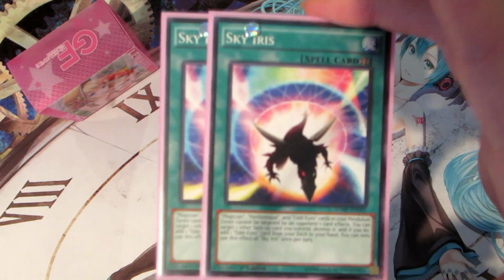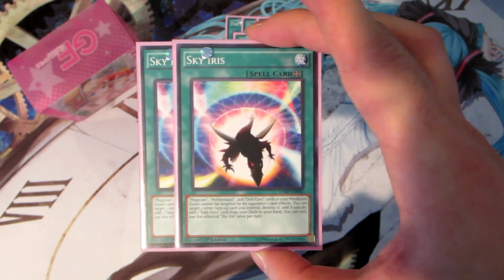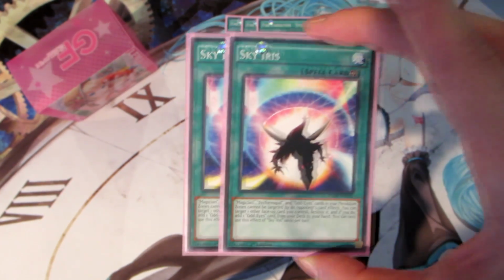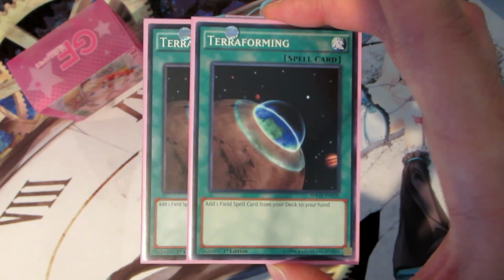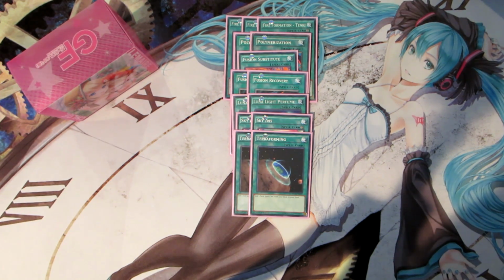Next off, we're running 2 copies of Sky Iris. Sky Iris is absolutely amazing because it synergizes with Tiger, as I explained earlier, and also you can pop Blue Cat. Blue Cat can summon another Blue Cat, which can trigger and double your Cat Dancer or Panther Dancer. It's just absolutely amazing. Definitely recommend running the Odd Eyes engine. So to search the Sky Iris, we play 2 copies of Terraforming, just because Sky Iris is really crucial to our combos. But you never want to open up multiple Terraformings or Sky Iris or a combination of both, just because Sky Iris is only once per turn, so even if you activate another one, you can't use it.